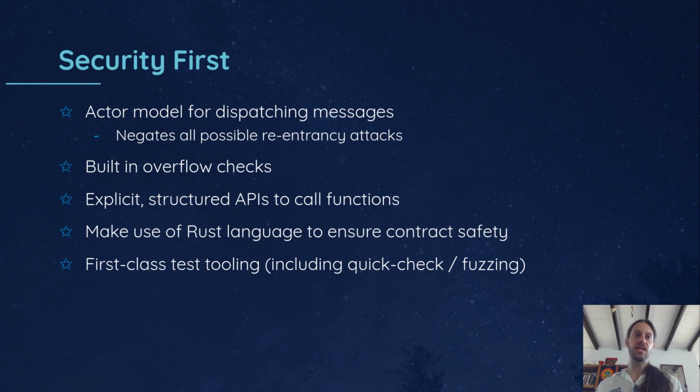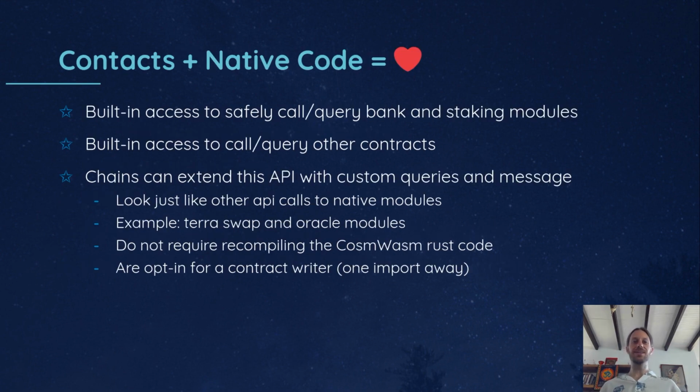Rust also provides first-class test tooling. They have quick check, they have fuzzing. You can do very, very complex testing with Rust as unit tests on the Rust code before you compile to WASM, which allows you to get very, very high levels of reliability and security on your code. You don't have to upload code to a virtual machine and run it. You can actually run it as Rust, natively link stuff, and then when you've tested that heavily in unit tests, you then compile it and run high-level integration tests on it, seeing how it works in reality. But you can get much lower-level ones that give you the full stack trace of exactly what failed, and it's really, really nice compared to trying to debug Solidity, for example. So yeah, contracts in native code is love.